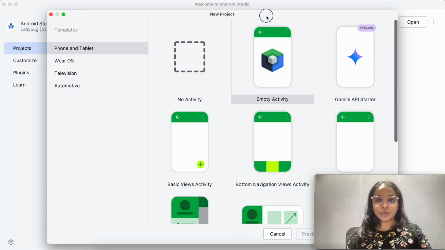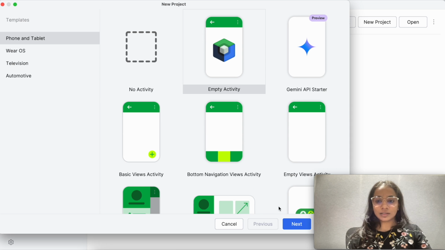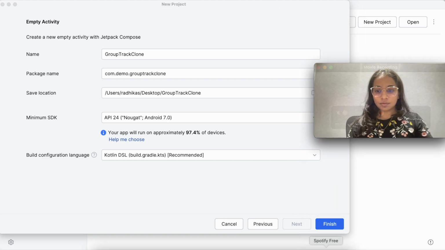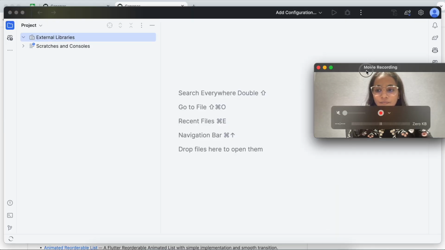Let's create a new project by selecting empty compose activity. Give it a name, GroupTrack clone. Finish.